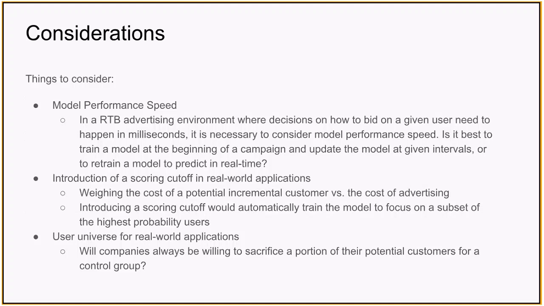And then a last thing to consider, and something that you can run into a lot in the advertising world, is does the audience, or does the client that you're working with really want to sacrifice a portion of their potential customer base to test on a control group? So you have to consider the size of the target audience that you are potentially serving ads to, whether or not the client wants to sacrifice a portion of that to building a control group, and building a model like this is really dependent on the client.